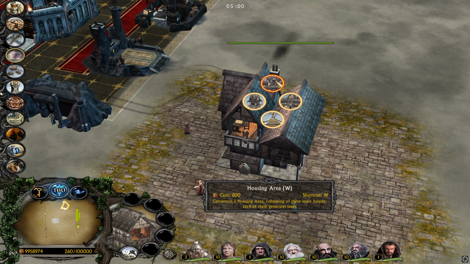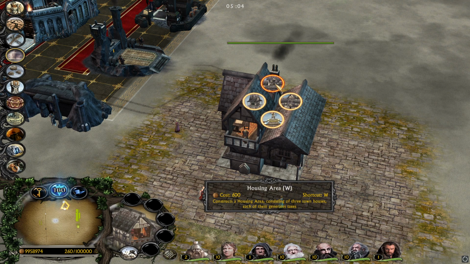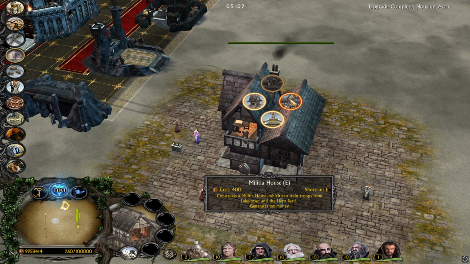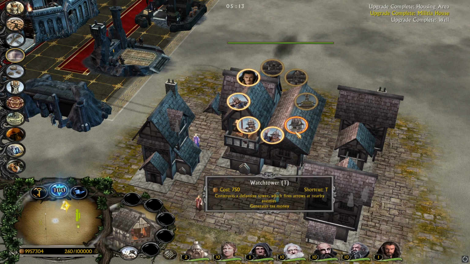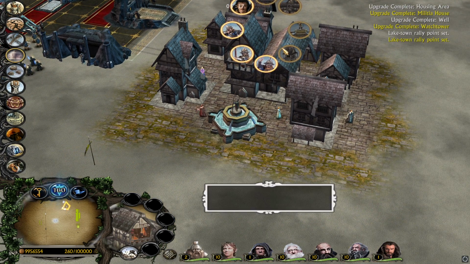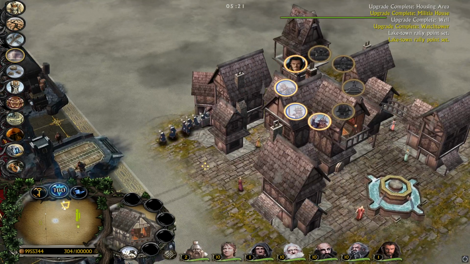And this functions exactly the same as the Dale Marketplace. So we got our housing area for more money, militia house for access to Lake Town units, and then we have a well, and then a watchtower. Lake Town units function similarly to the Dale units, but they do not.